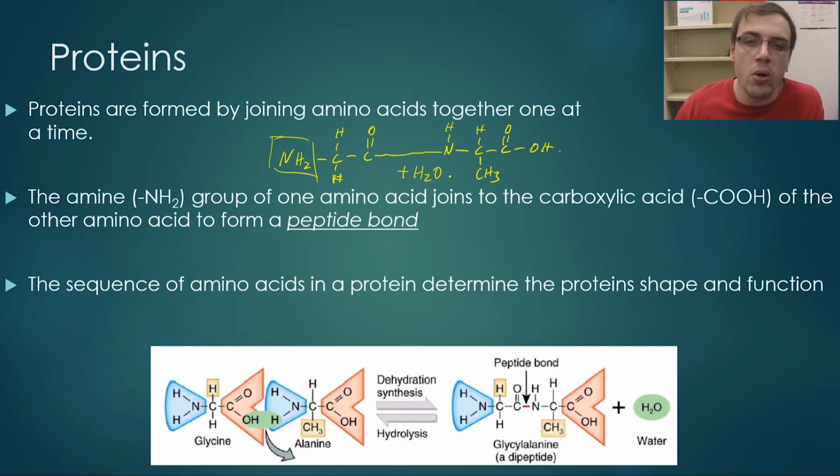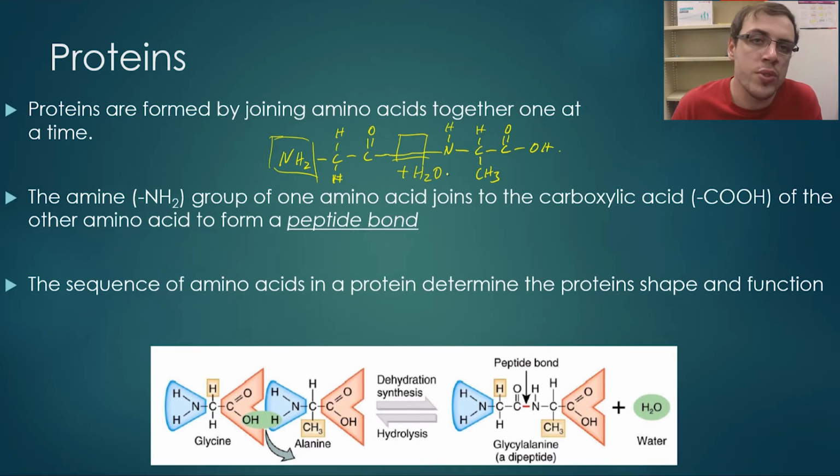Now, this is called a peptide bond. So, like with carbohydrates, how it had a glycosidic bond, this here refers to a peptide bond, and that is what allows these proteins to hold themselves together. So, with a condensation reaction, what happens is that we can have these two amino acids joining with carboxylic acid on one end and the amino group on the other end.